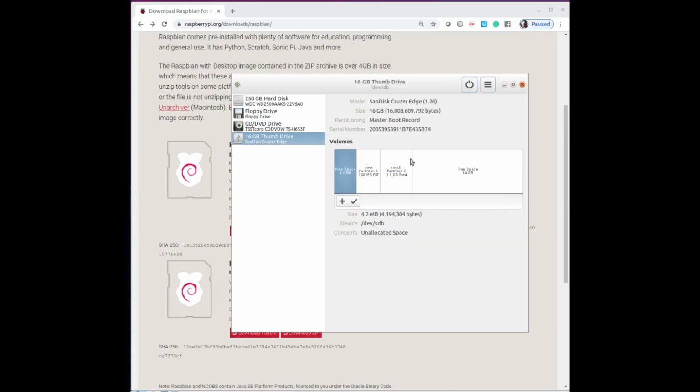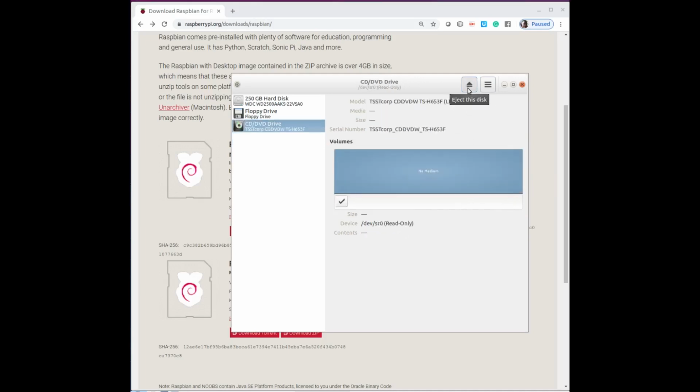That's it, done and dusted. So, as before, we'll eject the disk. And that's it. Then what you can do is use your SD card reader or the actual SD card itself, depending on how you've got a PC or laptop. And done. So, plug it in and on to the next bit.